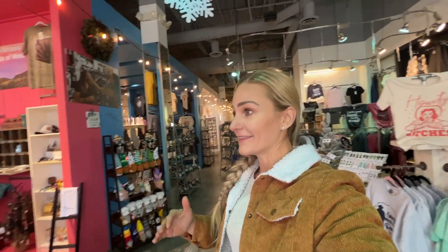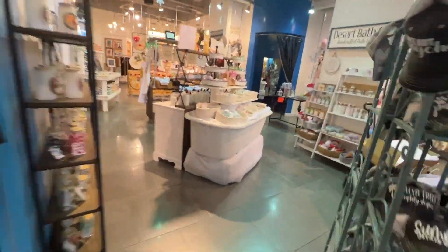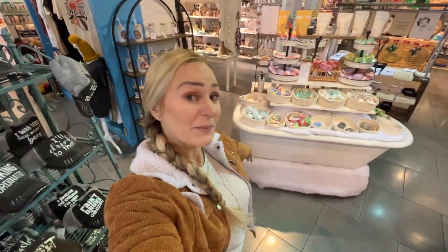Made it to the Sip and Shop about an hour before they open. If you are in the East Valley in Arizona, please come check it out — there are tons of local vendors in here and there are so many unique items, it's a super cute place. And here we are at my tub display, where you can see it is in much need of some bubbles.